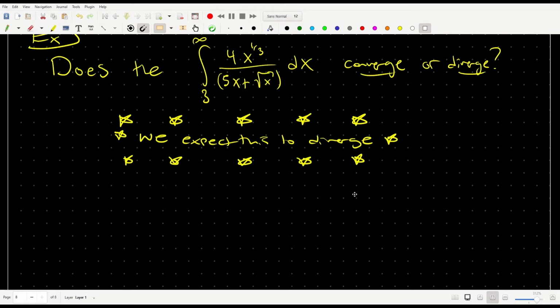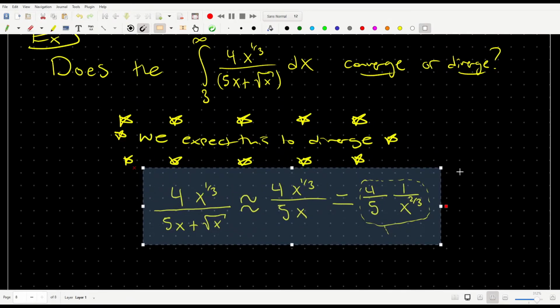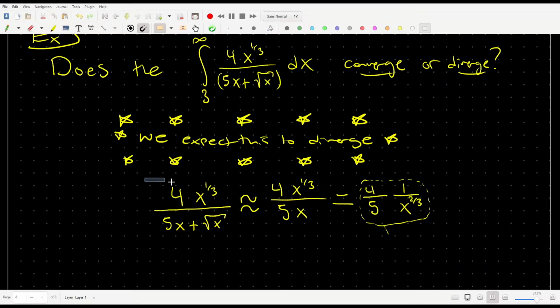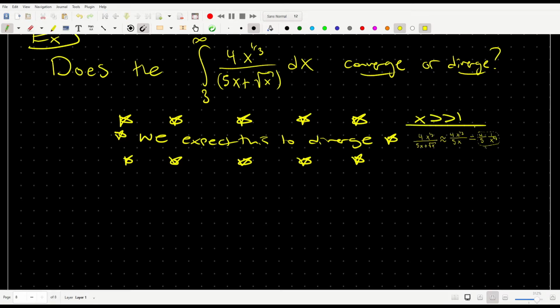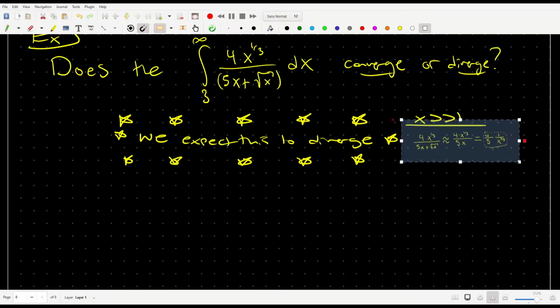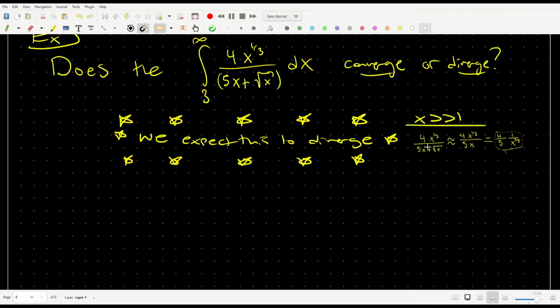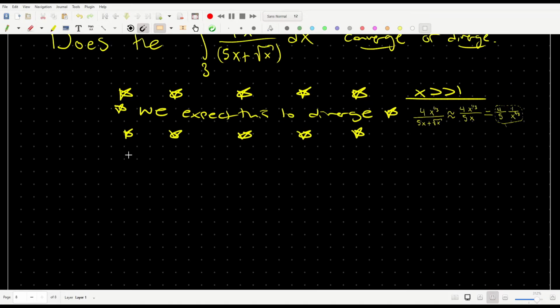So this step is very important for us. I would argue that it's actually more important when doing the limit comparison test. This first step right here. We found that for large values of x, where x is much larger than 1, our unknown function is approximately equal to 4/5 times 1 over x to the 2/3. This is so important because this is the comparison function that we're going to use. Finding this function is kind of the key to what we're going to do here.